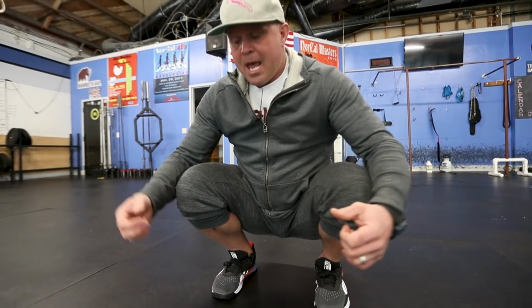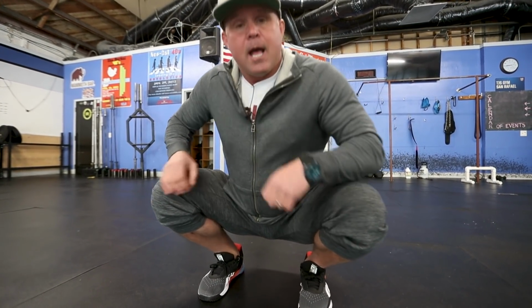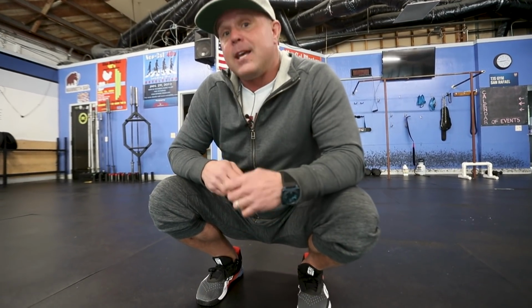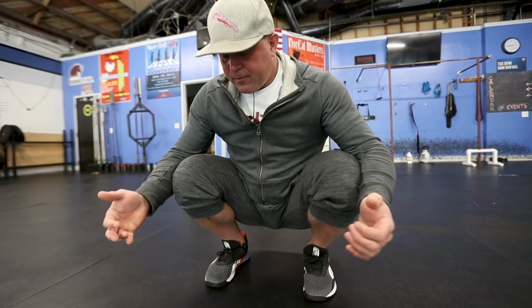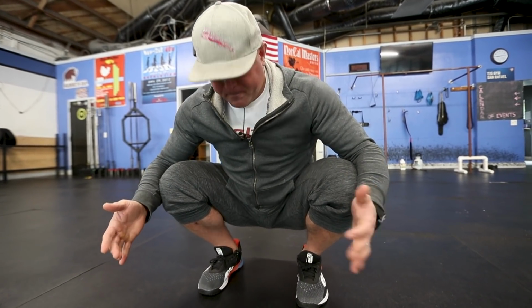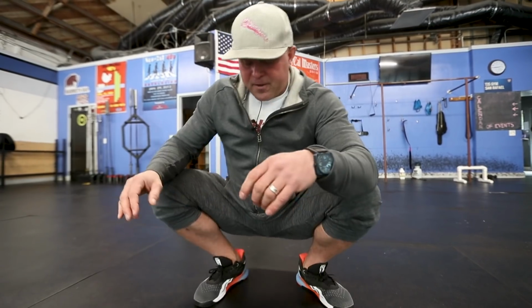Don't worry about your back, but you can test your position here in this end range. Shove your knees out. If I'm trying to control the knee, that's one of my goals, then I want to be choosing positions that potentially give me better access to that potential strength. So if I'm in this position and I'm trying to fight myself, I'm very strong through my hip rotation here. I can push and measure that force with a hand dynamometer.